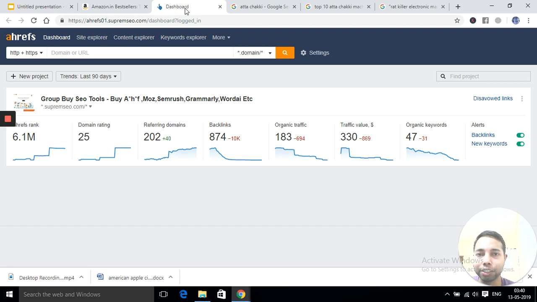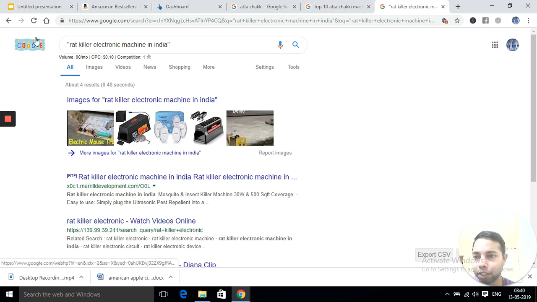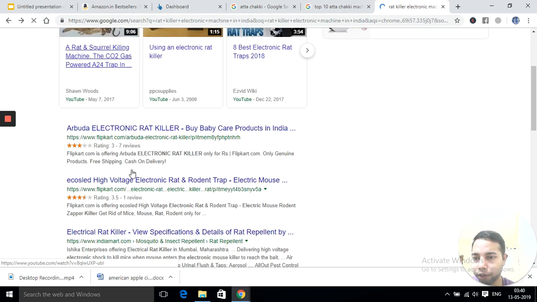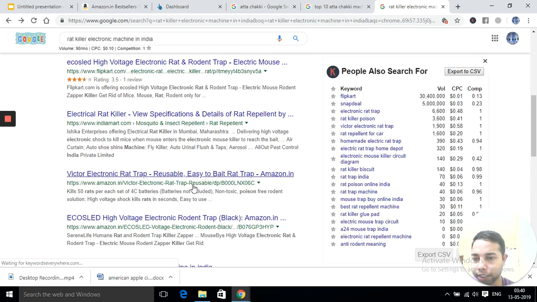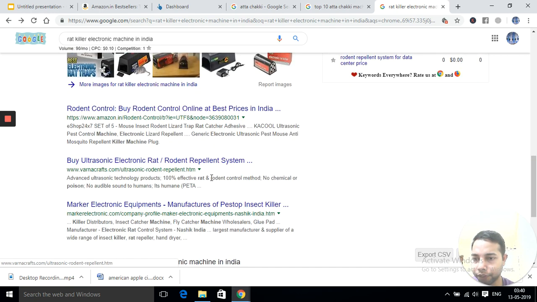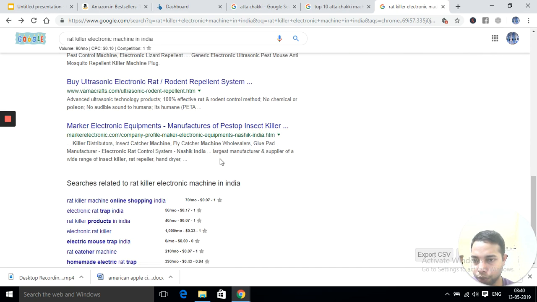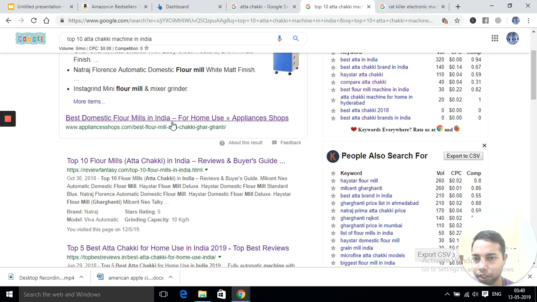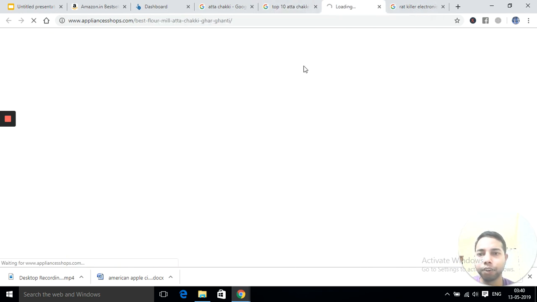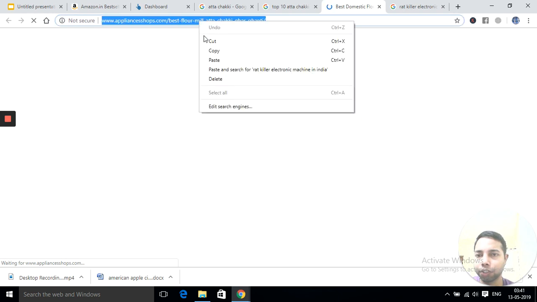The next point is using Ahrefs. If you have money, you can buy and use it. I will use this keyword as I told you, and go with one of my Amazon affiliate websites, like top rat machine. Let's check.